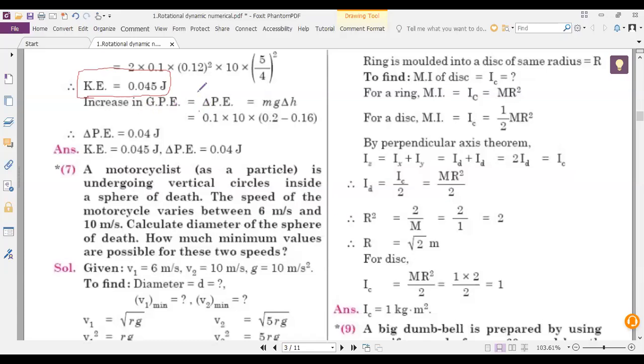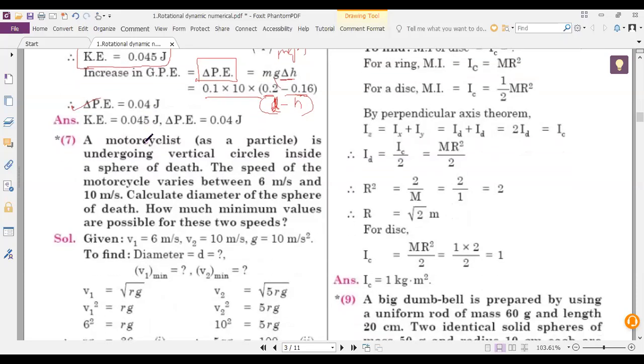Now next we have to find the gravitational potential. Gravitational potential energy is nothing but potential energy. What is the formula of potential energy? m g h. Now why am I putting delta h here? Because we have two distances. One is L and one is H. Clear? We have two heights, one is L's height and one is H height. So we are putting delta. Delta represents the difference between two heights. The difference between two heights is L and H. Put this L and H value and multiply both parts. What do you get? The potential energy from this equation. Understood this part? Yes, sir.